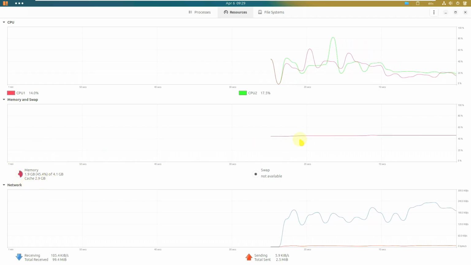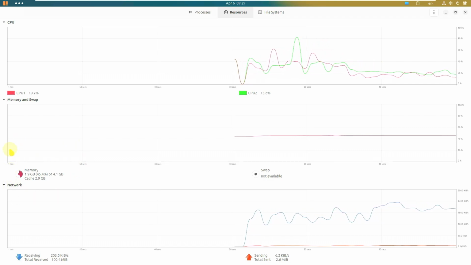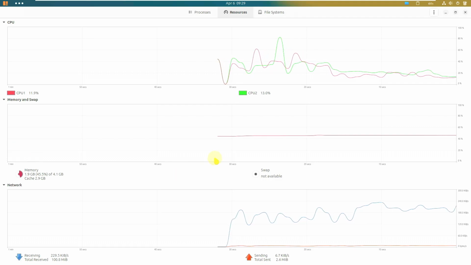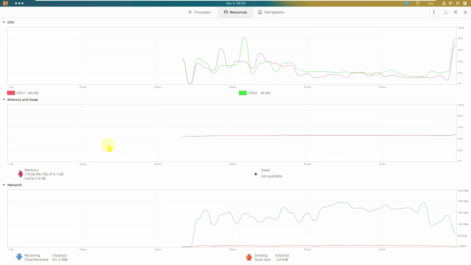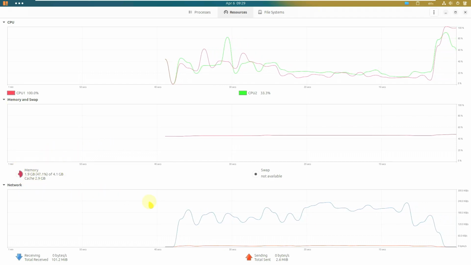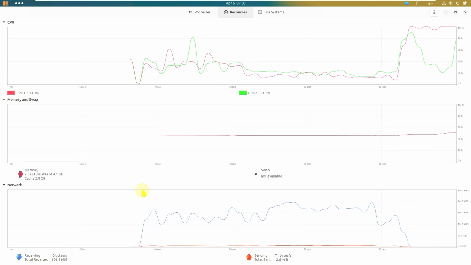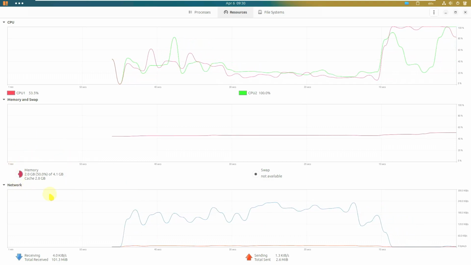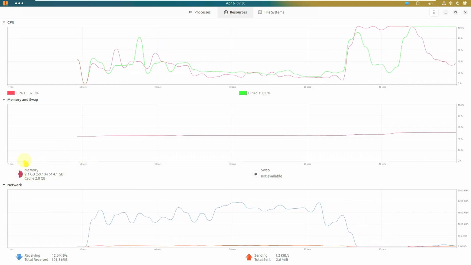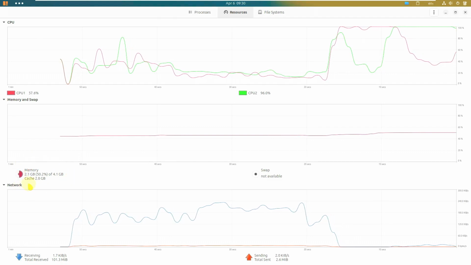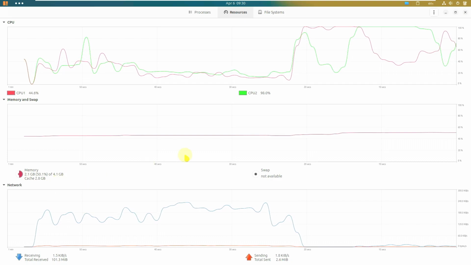It's not for a low-end PC. As you can see here, memory is almost 2 GB just from launching the app. So in my opinion, it's not a good low-end PC Linux distro. It's a mid or high-end PC Linux distro. Mine is an i5 12th gen, so mine is a mid-range PC, and it's almost 2.1 GB. It's going up like crazy, almost 50% is consumed, and cache is 2.8 GB already. It's not stopping, it's going crazy.